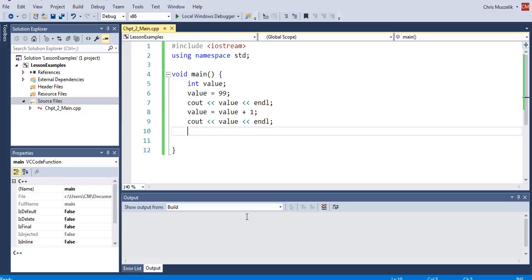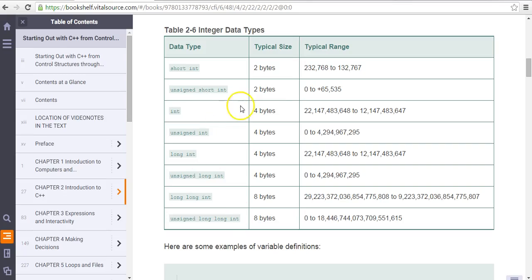An unsigned short can go anywhere from 0 to positive 65,535. That's way more than enough room to store the number of students registered at the college for a semester. It would make sense to use an unsigned short, because you're never going to have negative students registered, so the smallest value would be 0.